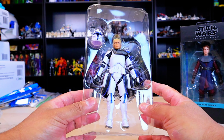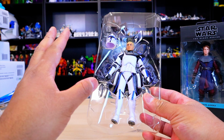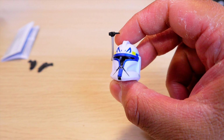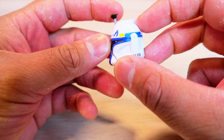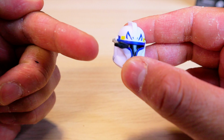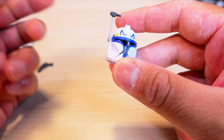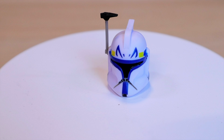So here we got a quick tray shot. Got his helmet, his 2 blasters, and Rex. Let's go ahead and look at the accessories first. So first we're going to look at that phase 1 helmet. Definitely pretty nice, well detailed. It's definitely a clean look. It doesn't have any damage or any additional paint on there. And the visor does go down, which is actually pretty cool in my opinion. Not sure if all the clones have that feature, at least ones that have visors. Definitely a nice addition, having that ability to go up and down.